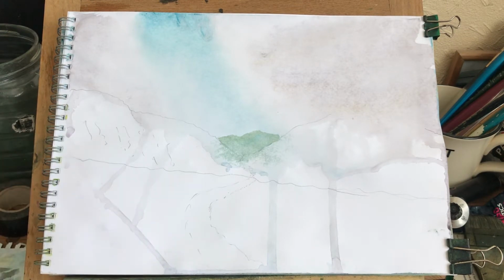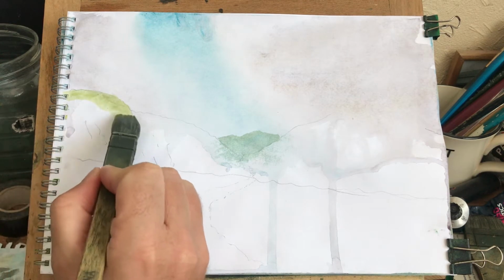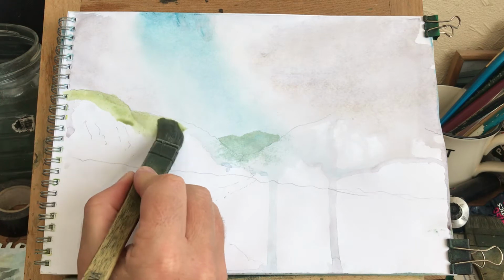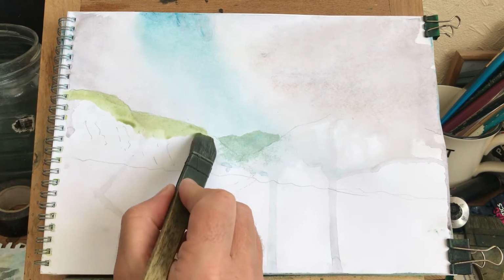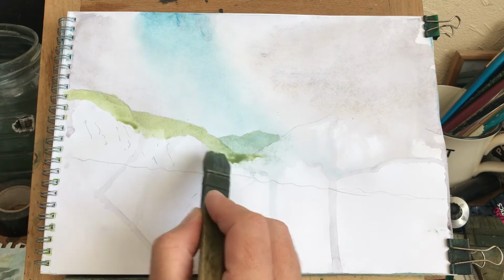If I put all this in for strike, so let's get some really, really bright, nice green from this side. This side's the brightest. There's sort of a gap in the clouds here, and that's getting this really bright bit. There, that looks nice. Comes down there, and then it does sort of go darker in there. Pop that in a minute.